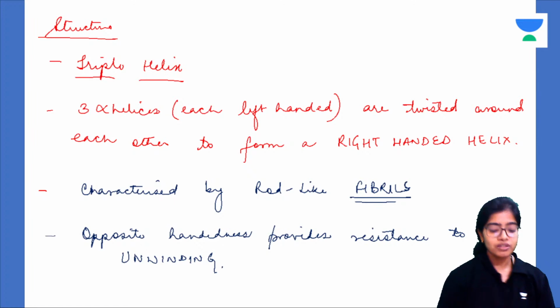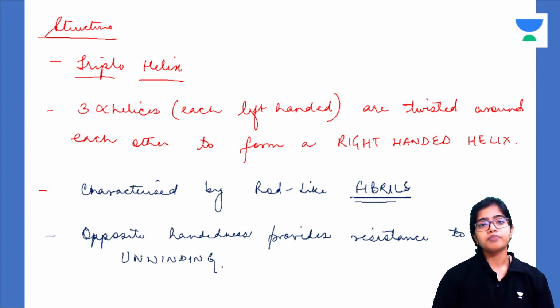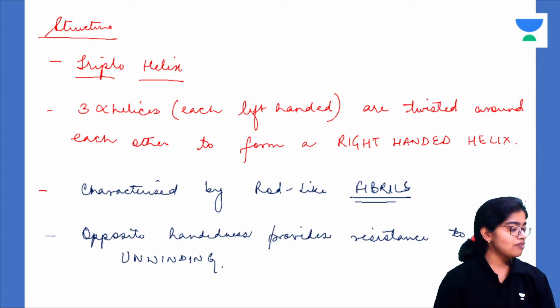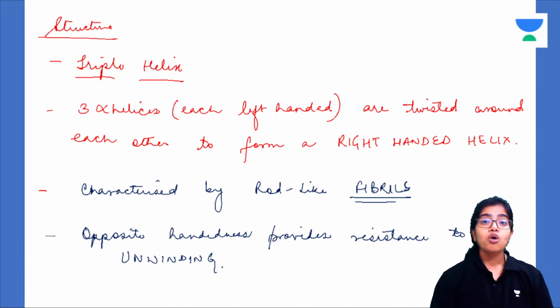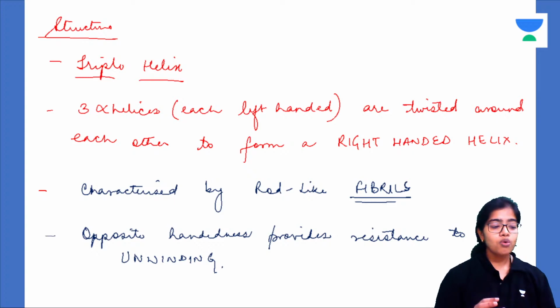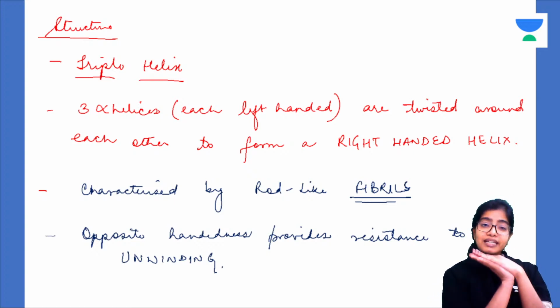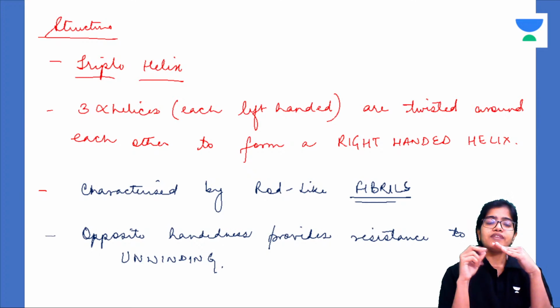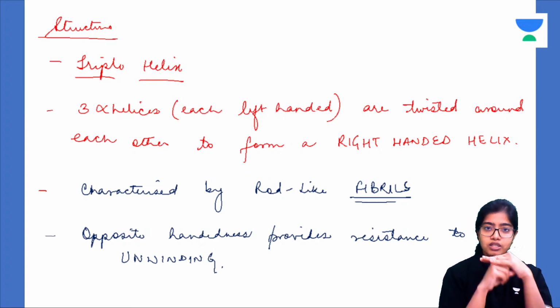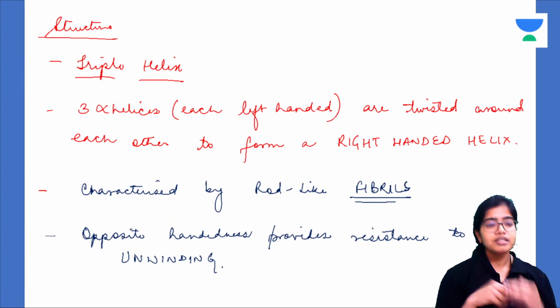The collagen fibril. What is the characteristic of this fibril? Every third amino acid is glycine. And why is it so? Can you tell me why every third amino acid here is glycine? Because glycine is the smallest amino acid. The fibril is very tightly packed together, all these amino acids are very tightly packed, so there is very little space for the amino acid to go inside. So only the smallest amino acid can fit in. Therefore, every third amino acid is glycine here.